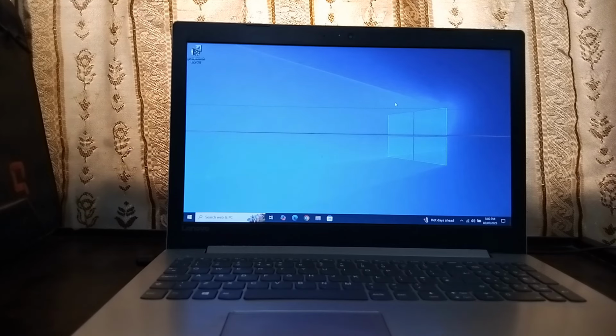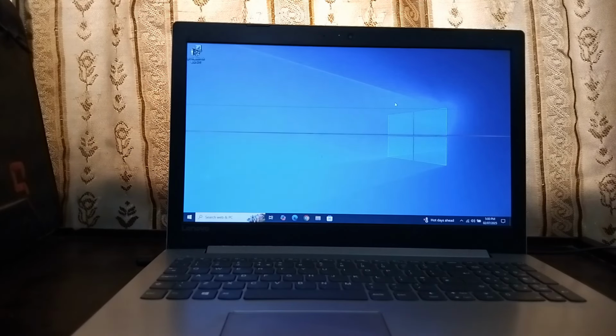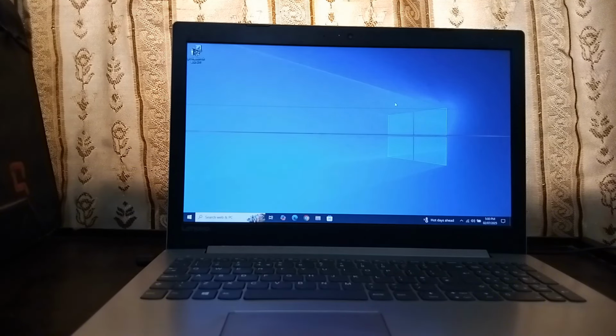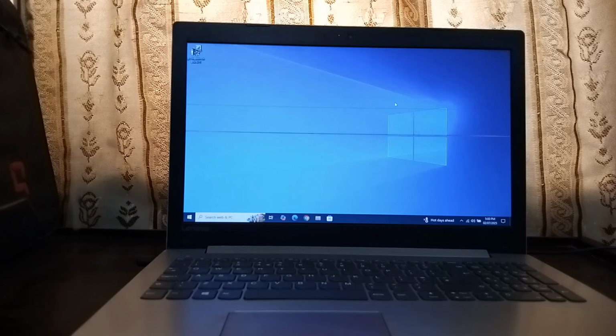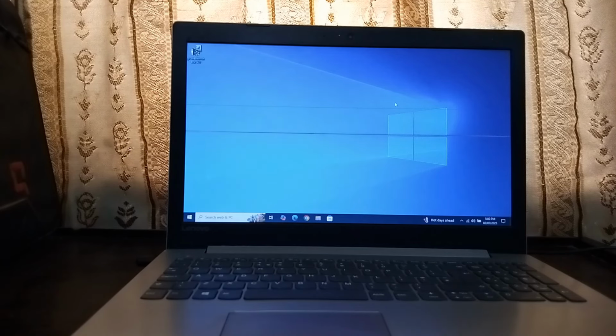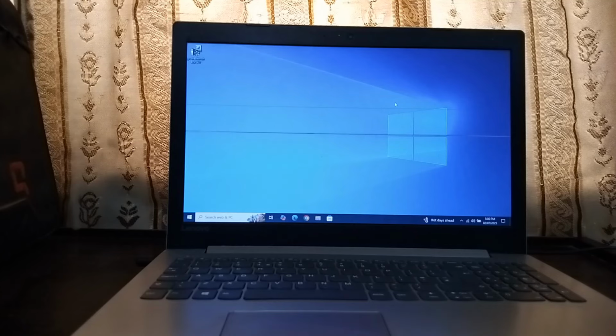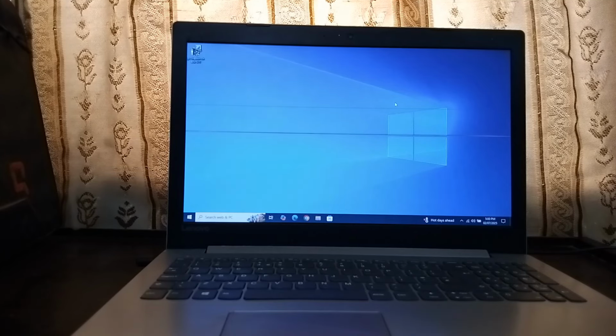Okay, so as you know, when Windows 11 was released in the first place, it had very strict hardware requirements. That's the reason why Windows 11's market share is very low compared to Windows 10. It's a great operating system, no doubt, but the strict requirements from Microsoft are holding back its potential because most people are just happy with Windows 10. And in this video, we're just going to be installing Windows 11 on supported hardware.